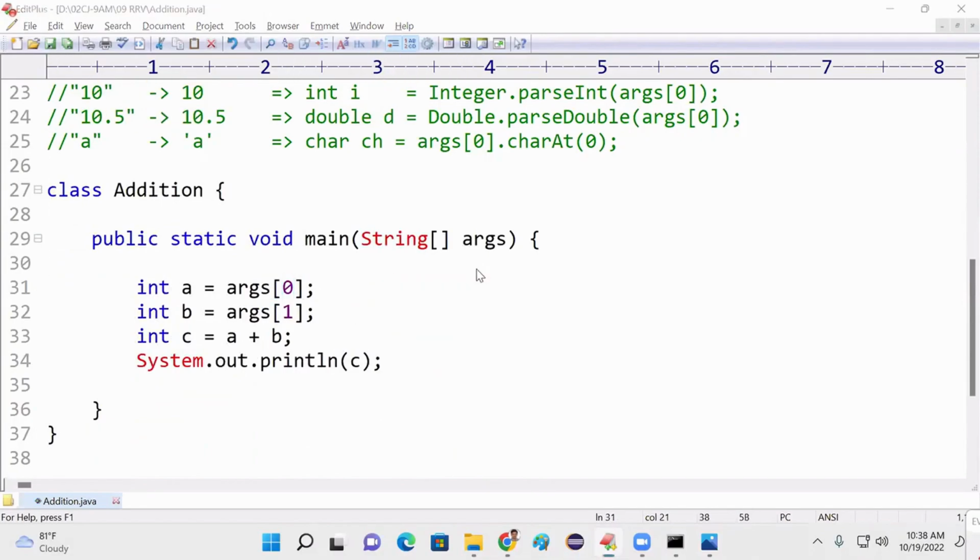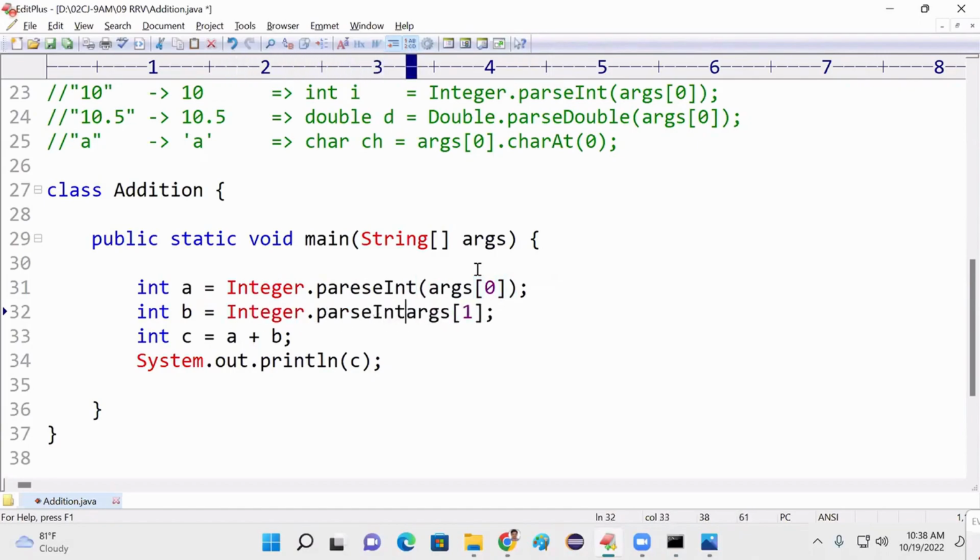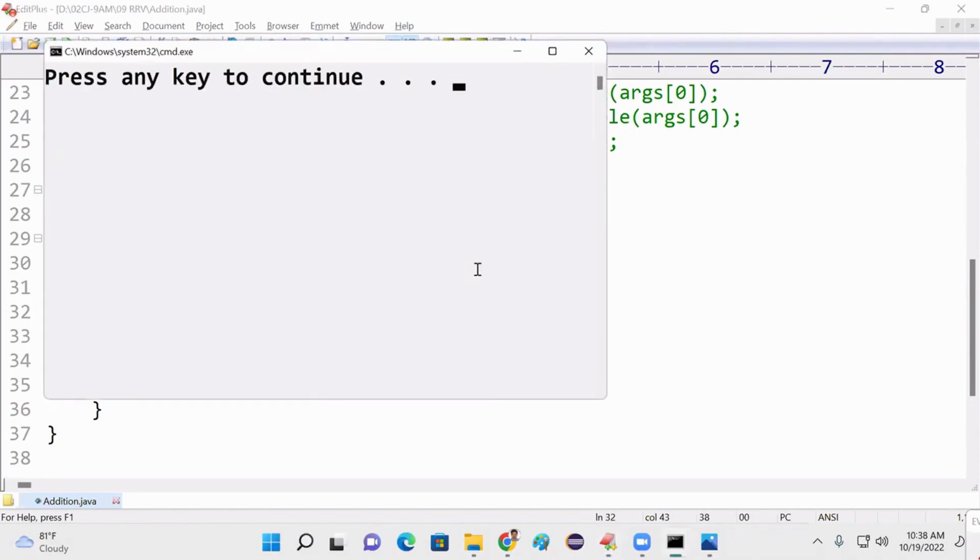Here the program is throwing a compile time error. How to solve it? Integer dot parseInt of args of 0. Next, integer dot parseInt of args of 1. Now any compile time error? No.